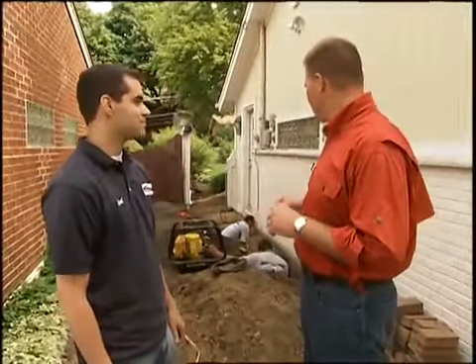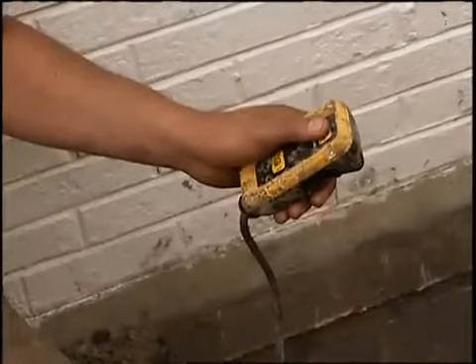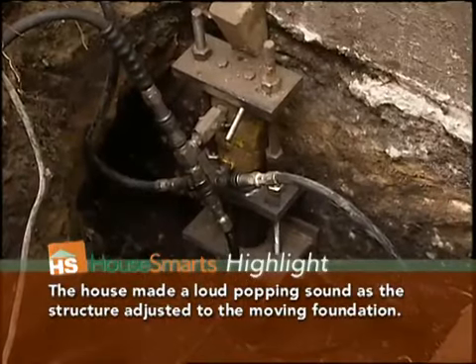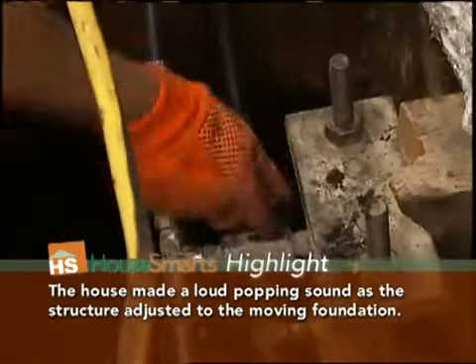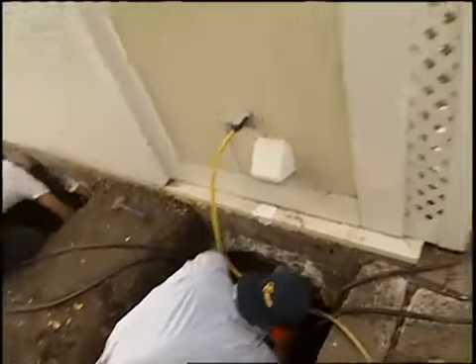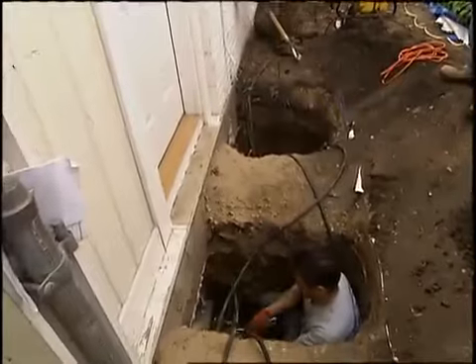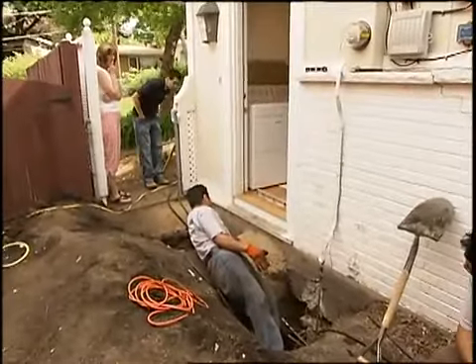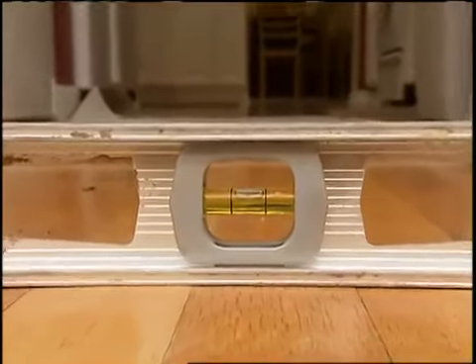It's day two, and you guys have been jacking up this foundation. Your crack crew has been dealing with all the cracks in the foundation — that's a joke. Tell me a little bit about that hydraulic pump there — is that linked together? Basically, at each of our piers, we've hooked them up with a lift station, and those are interconnected hydraulically to our electric pump, and we use that to raise the house. You can control each of those piers to sort of act in unison as they lift the house up. That's correct. We can level our pressures out across the piers, and we can also open and close specific stations to change pressure.